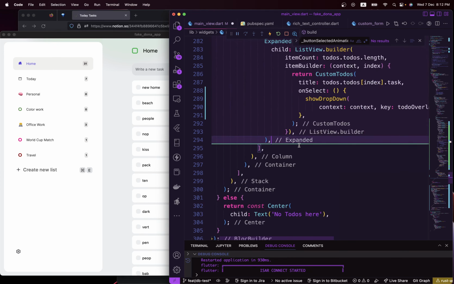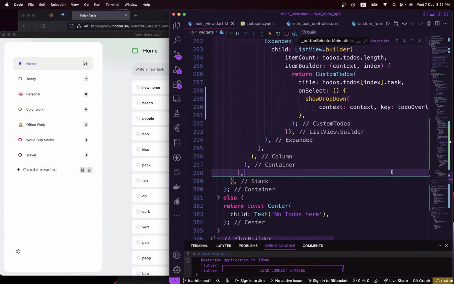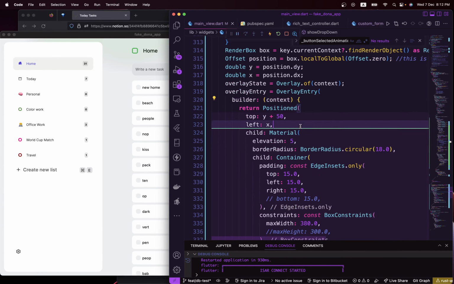If you go ahead and save this, and let's go ahead and tap, you can actually see it showing up. It's actually showing, but it's too small for us to see. So tap, it goes away, tap, it shows, tap, it goes away. Okay, that's nice, but let's actually add some stuff we need.